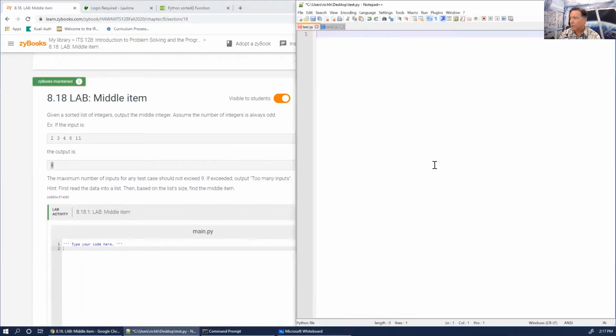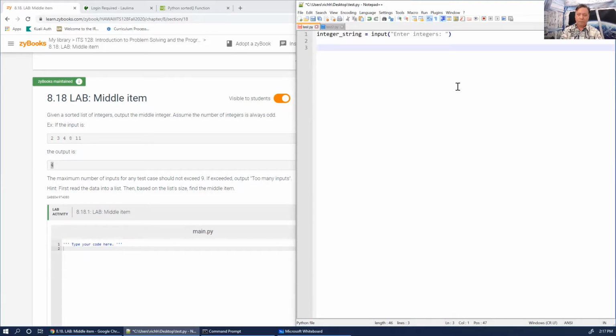Let's pop this up here, and first let's input. Integer string equals input, enter integers. Then I want to split them up into a list.